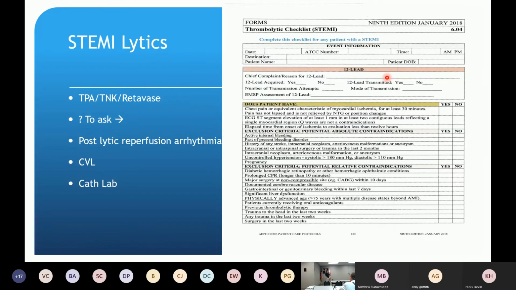So this checklist is in the protocols. I would like to see these filled out and given to the docs at the hospital. In reality, I know a lot of places don't carry the paper ones. If nothing else, this needs to be a verbal report to the physician receiving the patient that you talked about the STEMI checklist. Because if they go into cardiac arrest once they get to me, and I don't know this data, I can't lyse them. If I know this data, I can say, okay, they're having a STEMI, went into VFib, did not get better from a defibrillation. I'm going to give them a thrombolytic, open that vessel up, okay, and hopefully salvage them to get them to the cath lab.